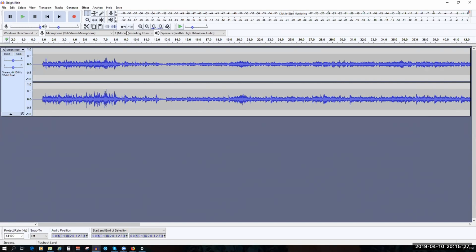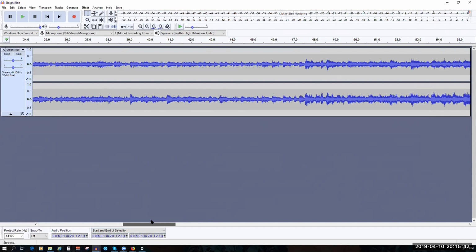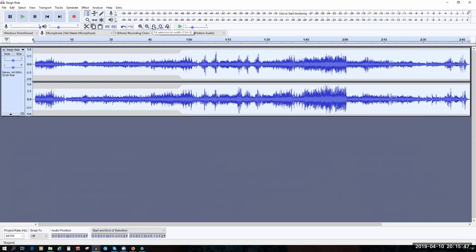Let's see, what else? Obviously, you've got other ways to zoom in and zoom out. You have other ways to fit the selection. So this is good. So let's say that I go ahead and I zoom this in, right? And now I say, well, I can't see everything here and I really don't want to slide across. So one of the things I can do is I can fit the selection to the width of the screen. So now I can see my whole audio file here.